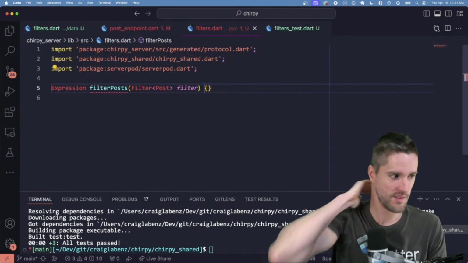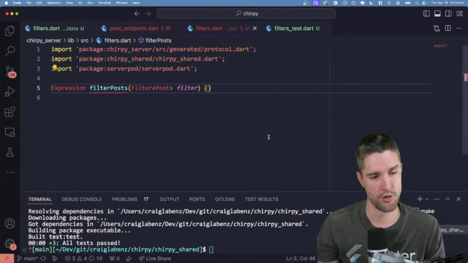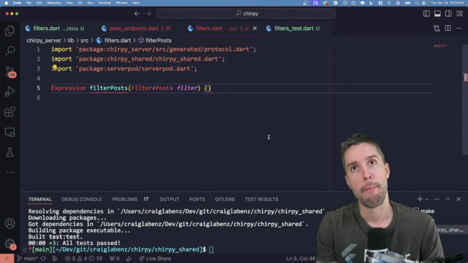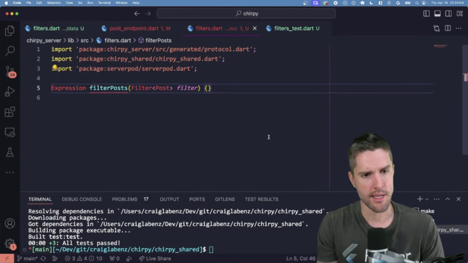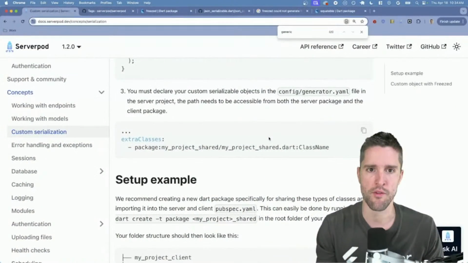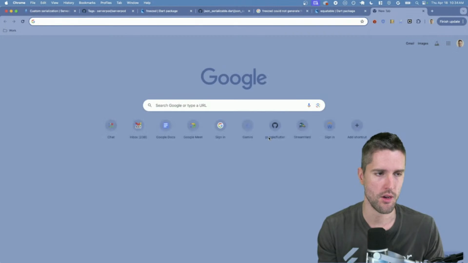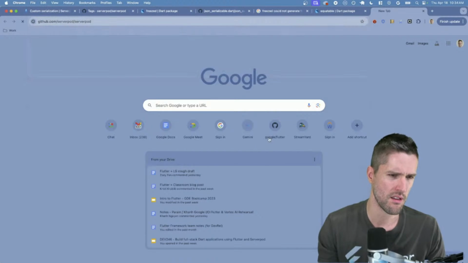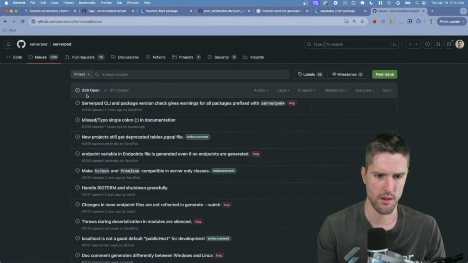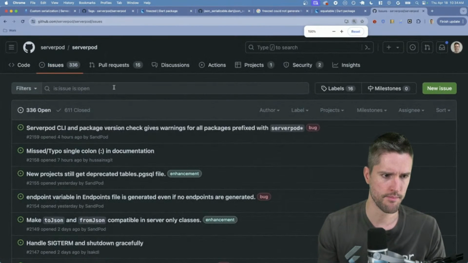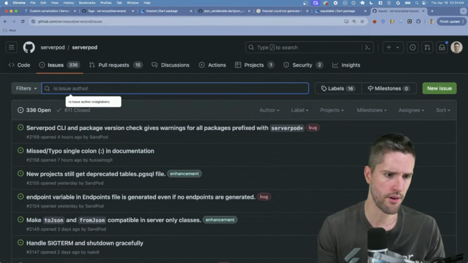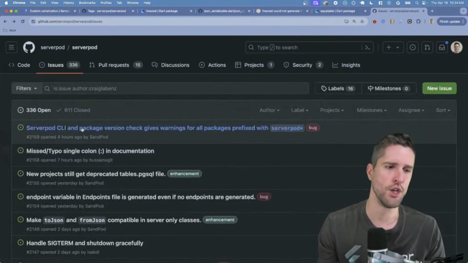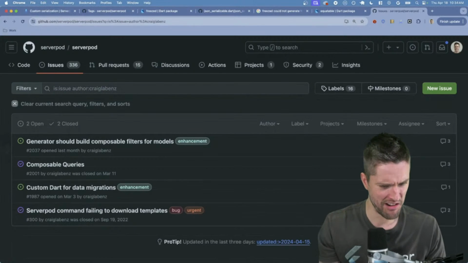Okay. So this method is going to be interesting. We need to return a filter, or we need to return an expression, and we have to like recursively combine all these things. Now, Serverpod did some cool stuff for us on that front. So if I go to GitHub Serverpod and look at their issues, like I said, I've been thinking about this a little bit. I'll make this bigger and I'll say author is me. I've searched for my own issues in the past. I don't want a new issue. Get out of here. Okay.